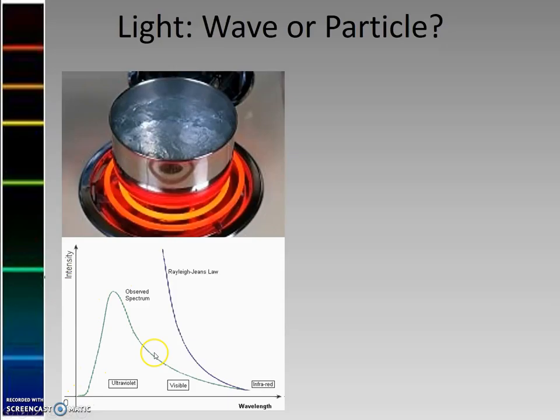The hotter it is, the whiter it is, so the center part's a little warmer than the outer part. But the thing about the black body radiation that was interesting was that the experimentalists were seeing this kind of shape for the light that they got out. They measured how much UV light, how much visible light, how much IR light they got, and they found that it always had this peaked shape to it.